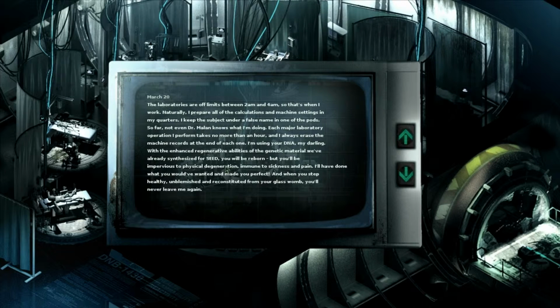Naturally, I prepare all of the calculations and machine settings in my quarters. I keep the subject under a false name in one of the pods. So far, not even Dr. Milan knows what I'm doing. Each major laboratory operation I perform takes no more than an hour, and I always erase the machine records at the end of each one. I'm using your DNA, my darling. With the enhanced regenerative abilities of the genetic material we've already synthesized for Seed, you will be reborn.